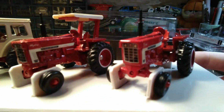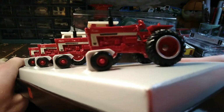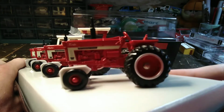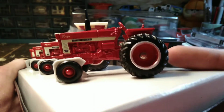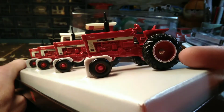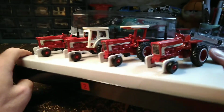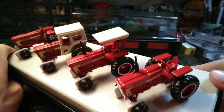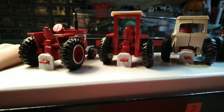Then this is a 1466 Turbo. It doesn't have any special features to it, I wouldn't say. Does have that nice silver rim on the wheel, which to me looks really nice. I never really thought about it on the real ones. It's just, well, that's how they are. But on these models, that looks really nice. Here's the back of them here.